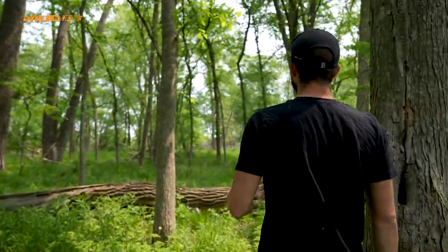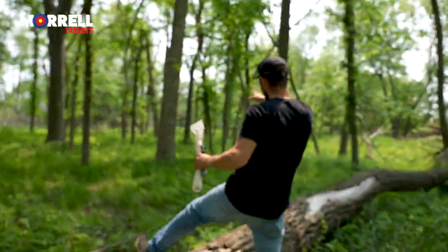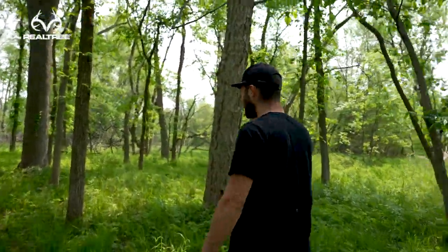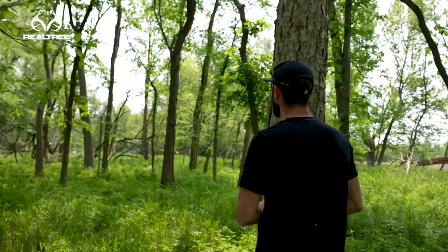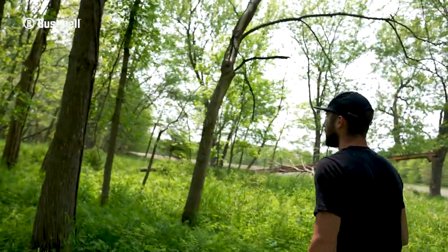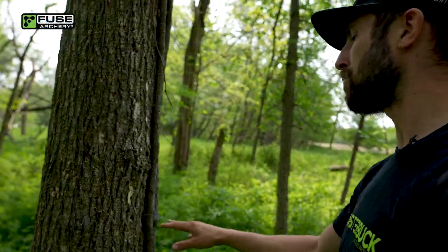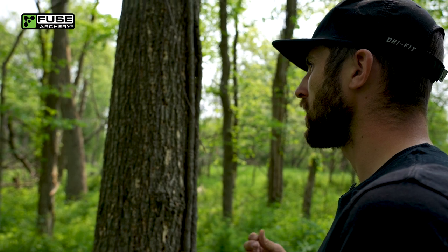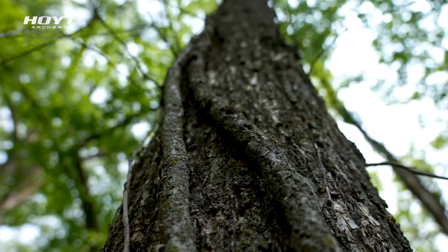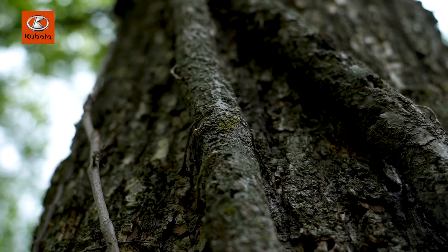There are really two kinds of vines that grow in Iowa. We've got one here — this is the vine you don't want to mess with. I've seen a lot of guys hanging these. I think it's poison oak or poison ivy. This vine here, this is what you don't want to use. You'll be scratching your arms and everywhere for days. This is not the right pattern. The grapevines are more stringy, more flaky. These don't have those flakes, those ridges like a grapevine does. Stay away from these — they will hit them, but I wouldn't use them.